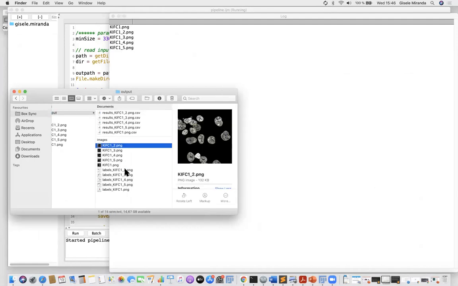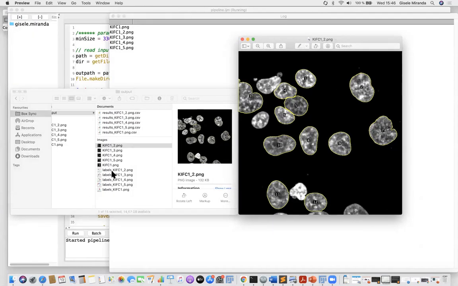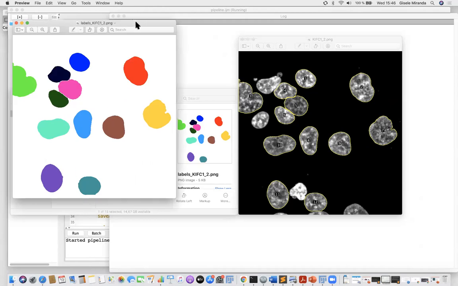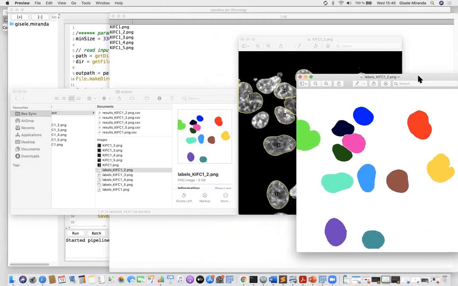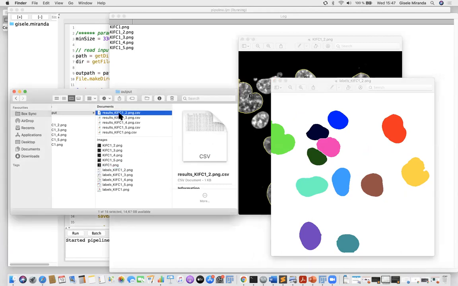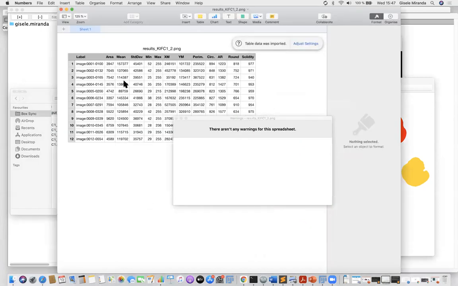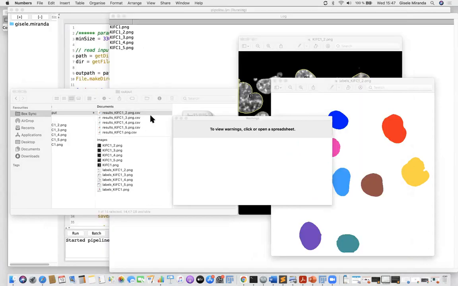So for each image, we have the segmentation results, the labels that were also exported, and the CSV file corresponding to the measurements for each image.